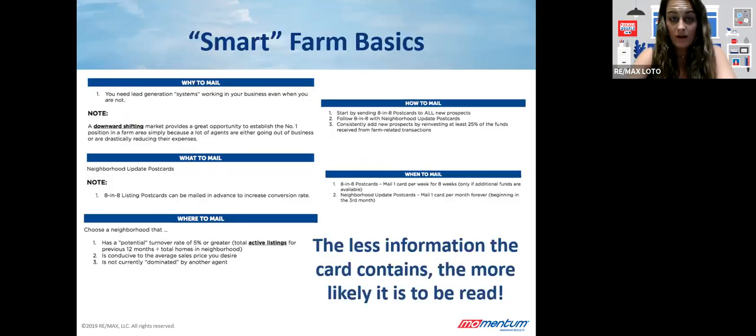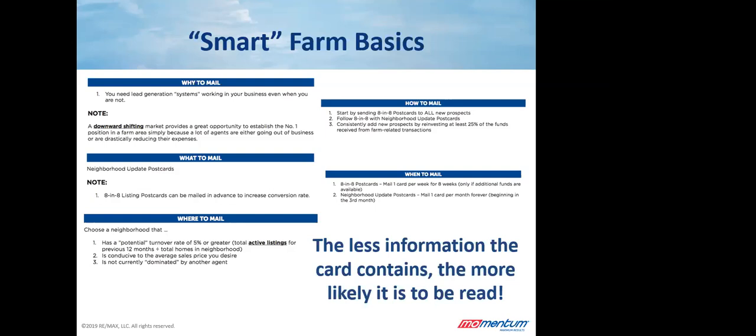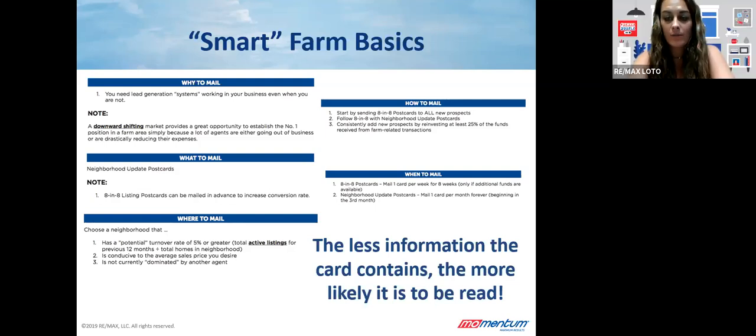I have to be honest — when I first started here and heard the term farming, I literally thought it had to do with farms. It wasn't until we had a meeting about a year ago where Ann Larson presented her farming process that it clicked. For new agents in this class: farming is when you pick a location — for Ann it was her condo complex — and you leverage yourself to be the top-of-mind agent for that location. The material begins with mailings, which can generate leads through your farming area.